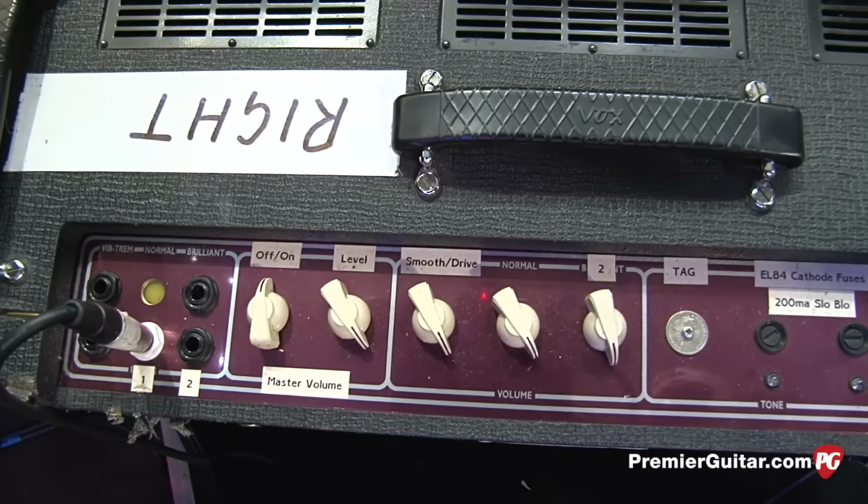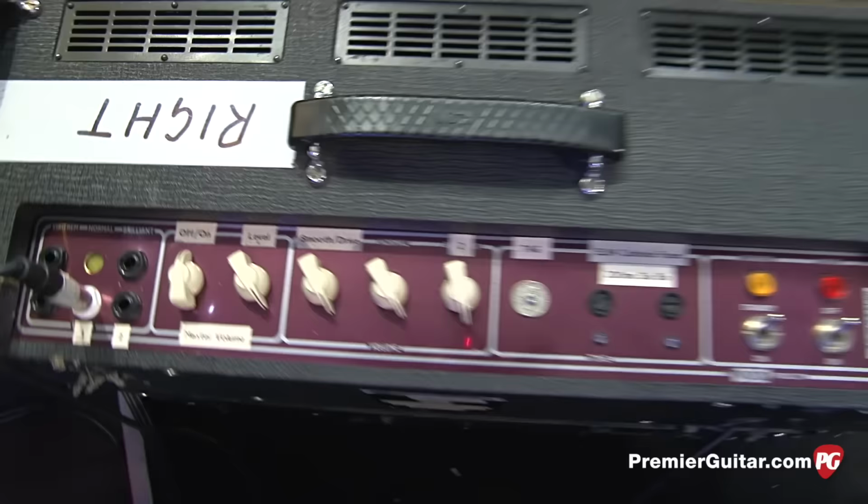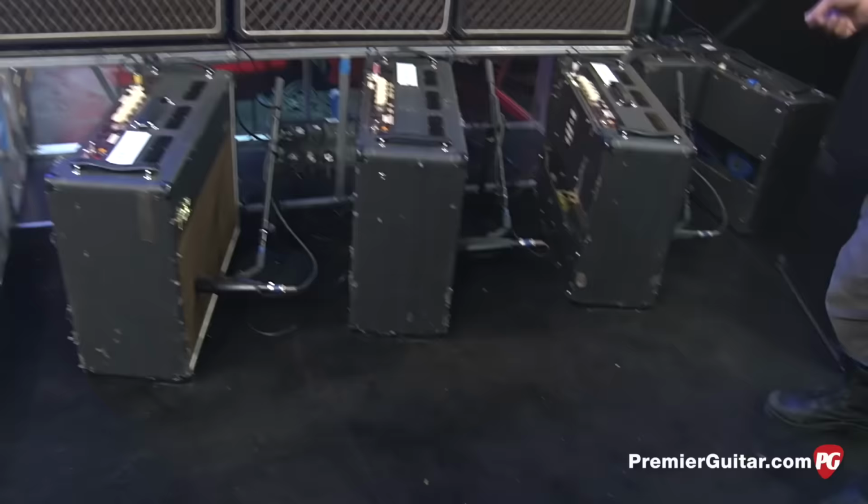With the volume he's playing at, you can't tell the difference between that amp and that amp. I can tell you now. You cannot tell the difference. So all three of these amps are getting the same signal? No, the center amp is straight through the rack, so there are no effects on the center amp at all. The wet stuff is all on the left and right.